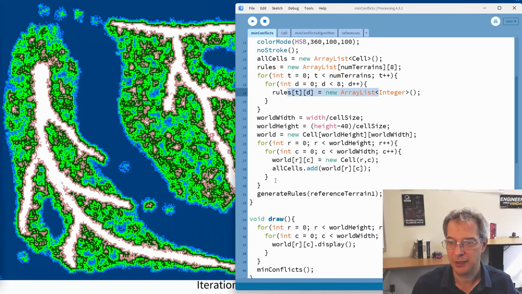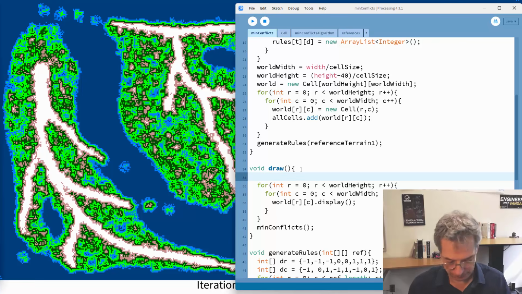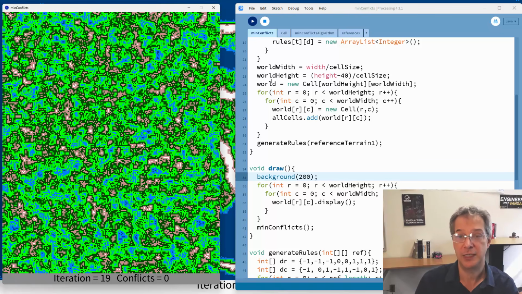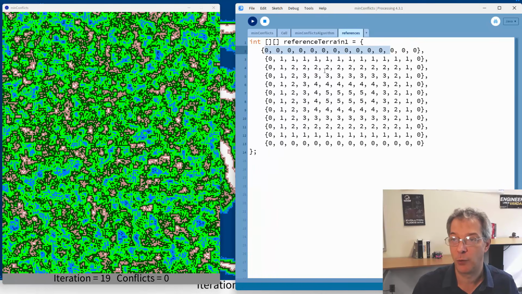So let's go in and on each draw loop, we'll clear the background. And there you go. You can see that it took 19 iterations before it reached a point with 0 conflicts. And so this is a map that follows all of the rules for what terrain types can be neighbors of each other based on this reference image.